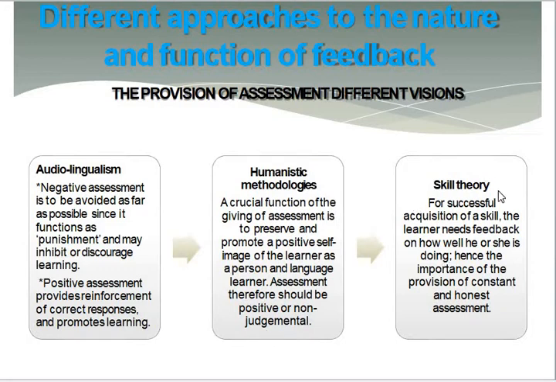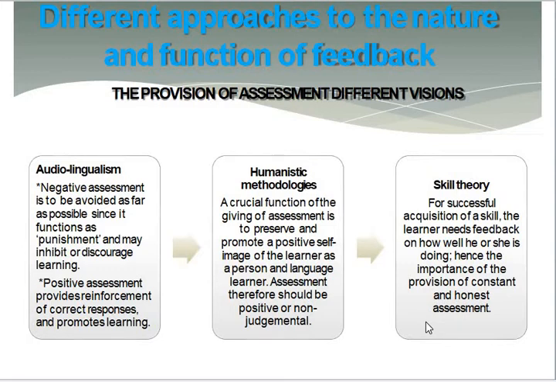And the skill theory approach: according to them, for successful acquisition of a skill, the learner needs feedback on how well he or she is doing, hence the importance of providing constant and honest assessment. So, according to all approaches, feedback should always be positive. Whatever corrections you make, you need to make in a positive way.